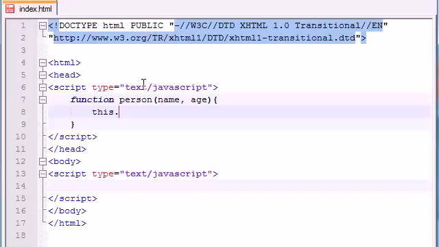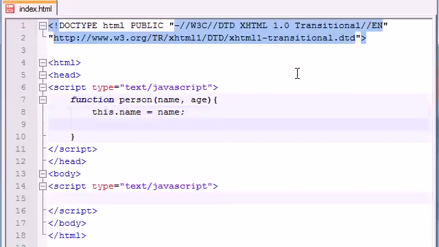So this current object's name is whatever name we pass in there. It's going to take something like Bucky Roberts and assign it to the object's name. This is pretty much saying: whatever information we pass in is what we want to assign to the object. That's all it does, really. Now we have to do it with age. This object's age is going to be equal to whatever age we pass in. Simple enough. So this is basically called a constructor function, and it's a blueprint for an object.